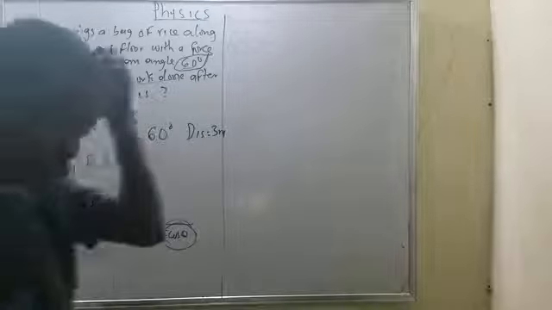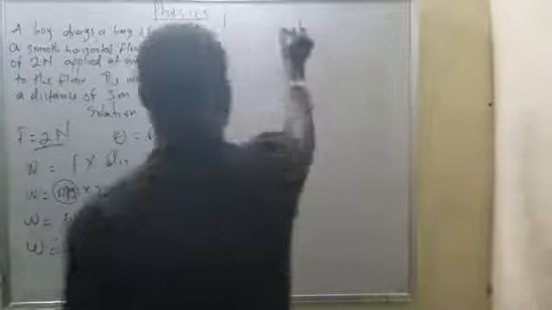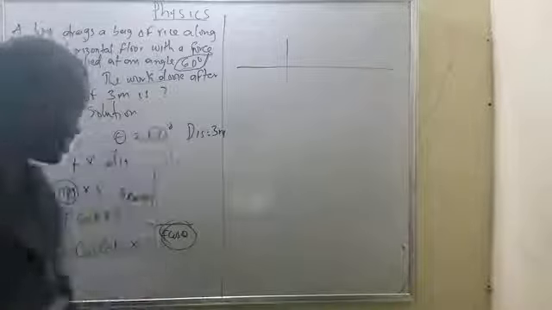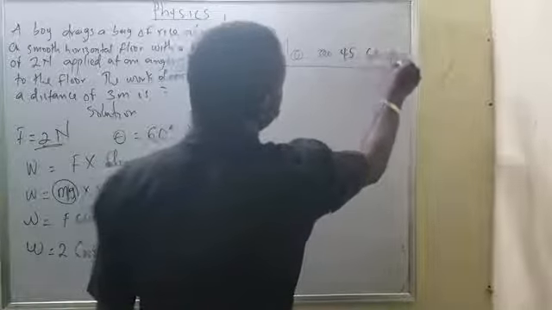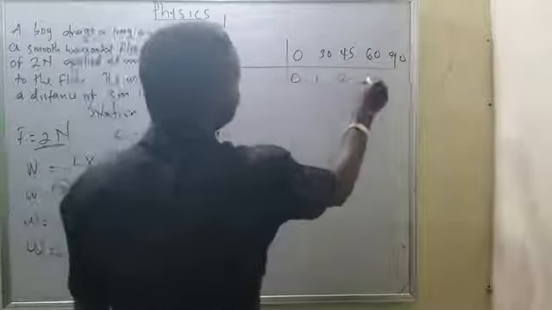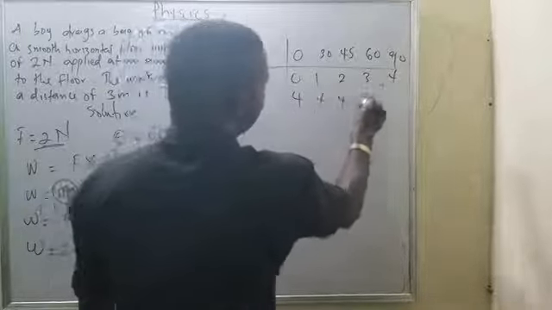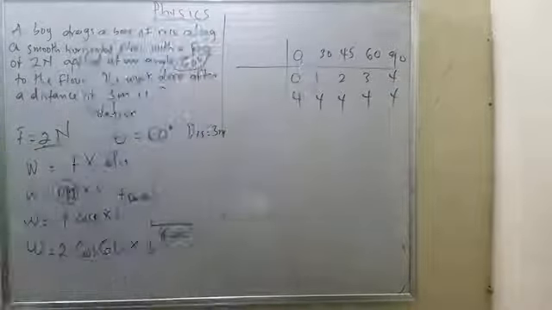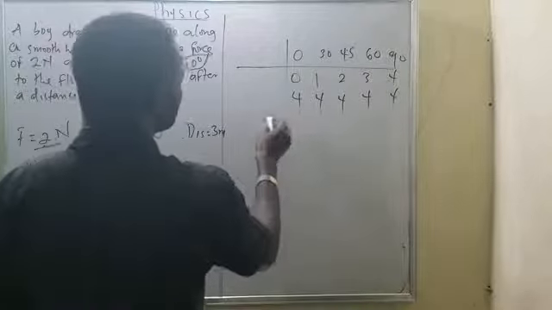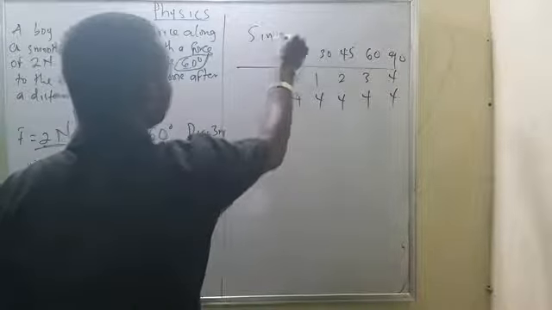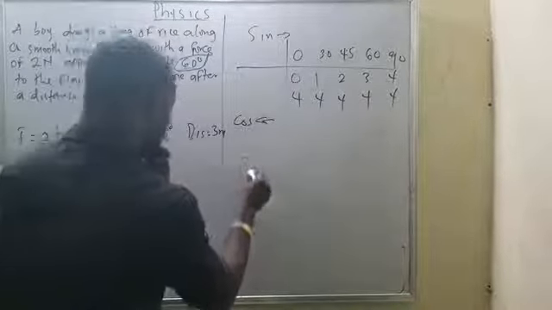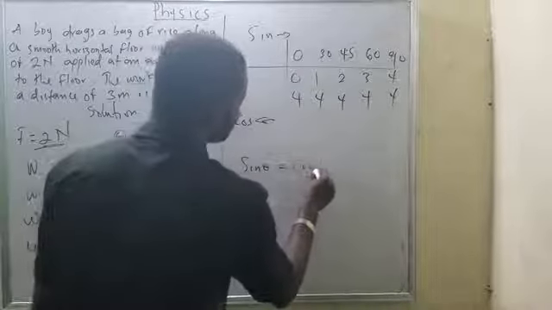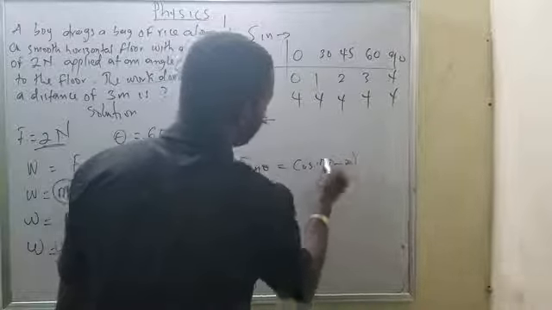Now, we all know, I've told you earlier, when I was explaining trade, that you learn to use this, or you use your fingerprint. This is a special angle, which is sine 60. I've told you that 0, 30, 45, 60, and 90. Now, 0, 1, 2, 3, 4. It's a special angle. We're talking about cos 60. My cos 60, sine is moving this way, my cos will move this way. I'm explaining that my sine theta is always equal to cos 90 minus theta. Please, you have to understand this part.